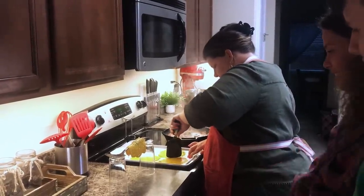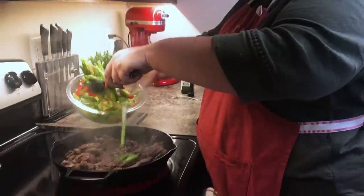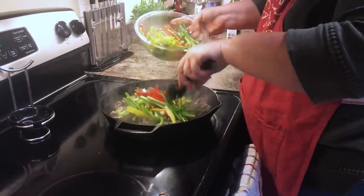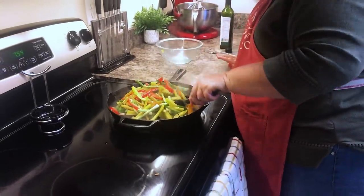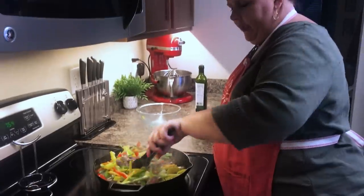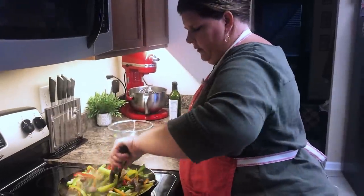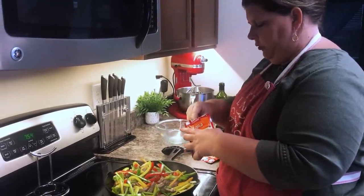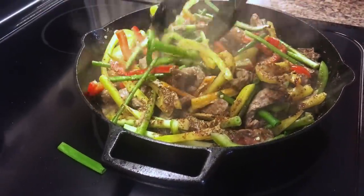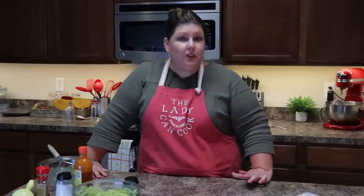So you just let that sit there while you cook your food — our taco shells are setting up, they're doing great. Now we are going to add our vegetables to the meat. Then I'm going to get the fajita seasoning mix and throw that on there with some water, whatever the mix says. It's one pack of seasoning mix to one pound of meat, so I'm going to go ahead and do two packs. You're just going to mix that around — you want everybody to get some love, some fajita love. Now we're just going to wait for everything to cook.